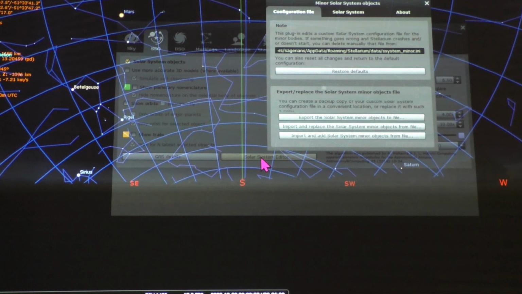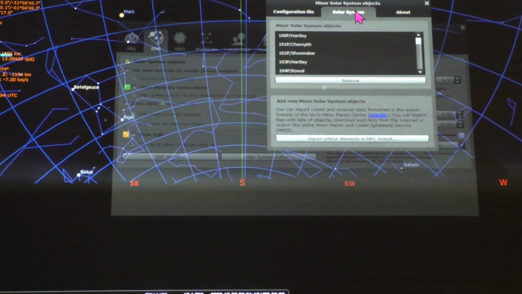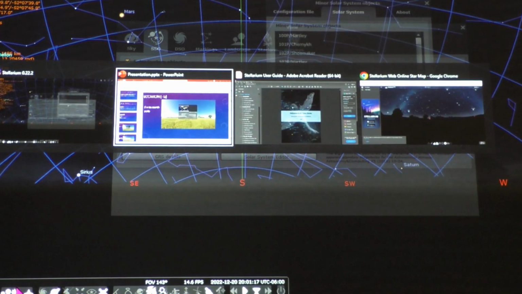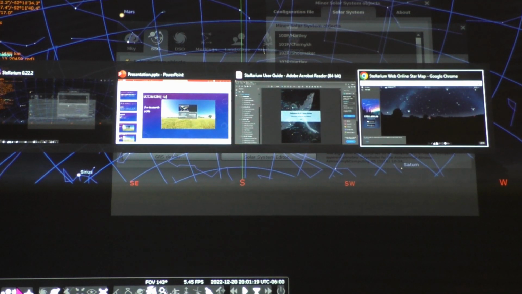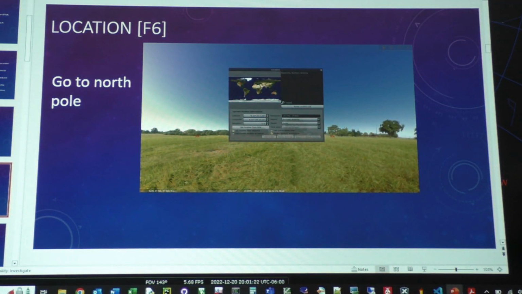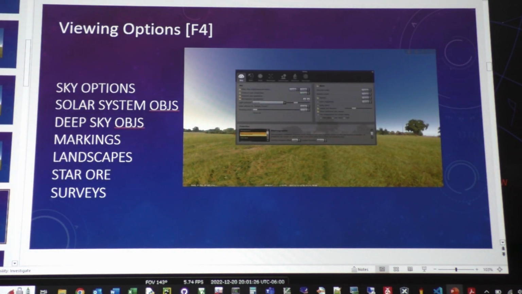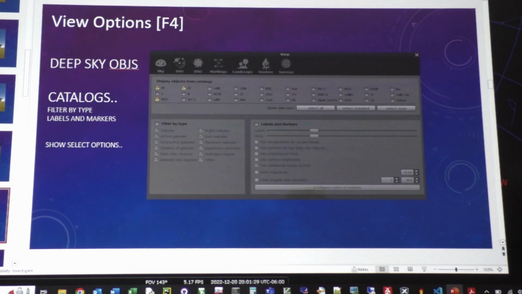The Minor Planet Center has the ephemerides for it, and you can go download those through this interface. And so for you guys tonight, I'm going to import, let's see if I can get it. I have to go find it now.